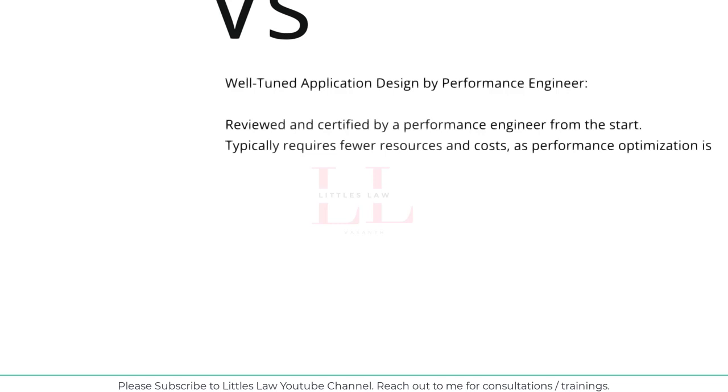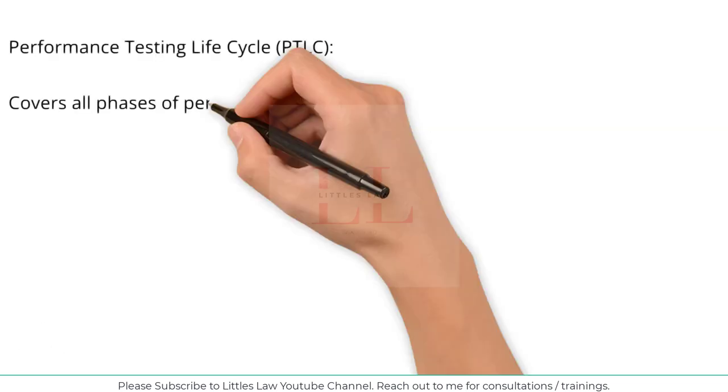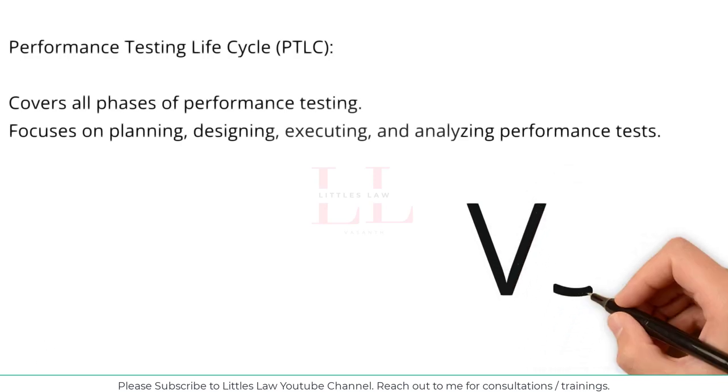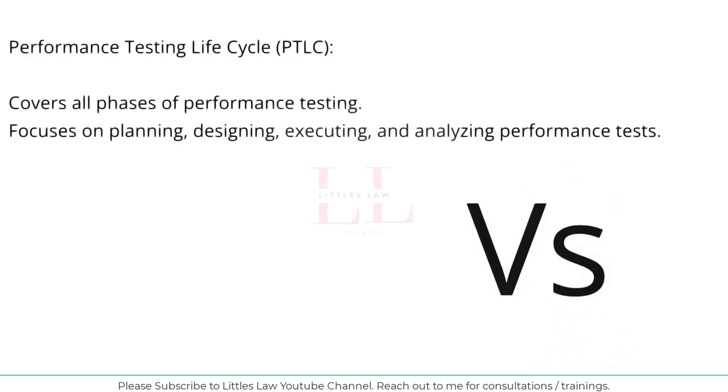And now we'll move on to the one last difference. We'll talk about the performance testing lifecycle, which we call PTLC, which is specifically focused on the performance testing process, and it covers all the key phases needed to plan, execute, and analyze the performance test. It starts from requirement gathering, where we understand the performance criteria like response times, throughput, scalability, and test planning, where we define the test strategy, tools, and environment setup.